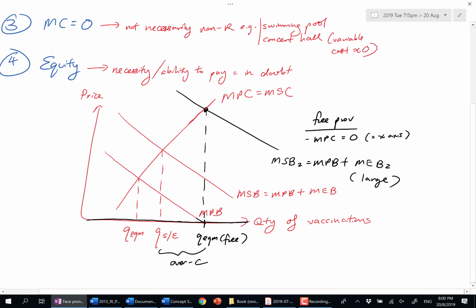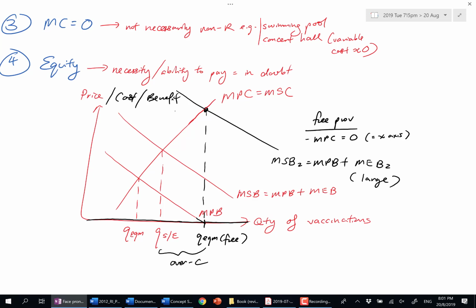Any questions? Like anyone wondering how come MPC is a horizontal line on the x-axis? Okay, wait, MPC is 0, right? If your notes put price, cost, benefit, then it should be very clear. Alright, when MPC is 0, that means the cost is 0, okay? On the x-axis, 0. Like if I say your height is 0, then you are on the floor. Make sense? You're part of the floor, see? If your height is 0, yes.